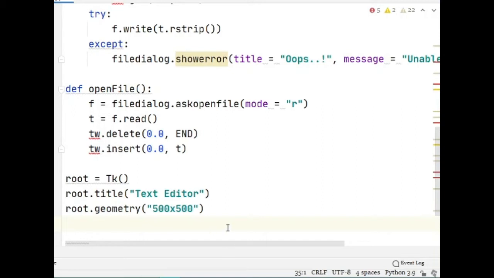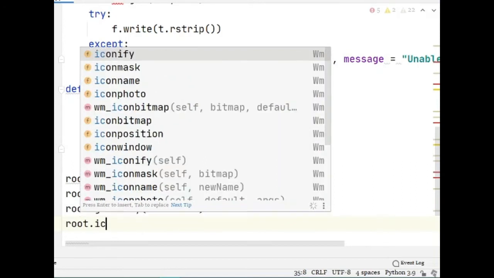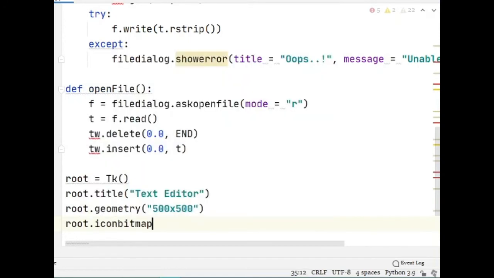And now I want to import an icon. So what I will do is I will say root.iconbitmap, and here we'll give the path.